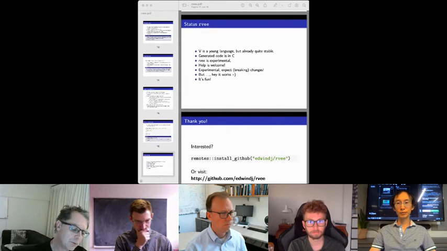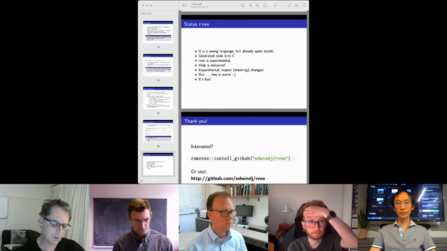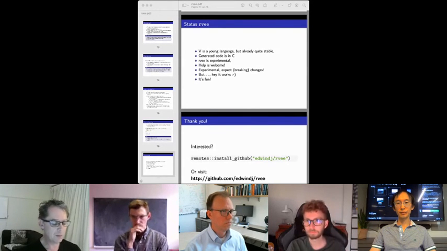There are two different memory allocation methods within V. There's a garbage collector method that works, but there's also an auto-free mechanism. That auto-free mechanism looks really nice, but it's not bug-free at the moment. So I think that's the main problem.